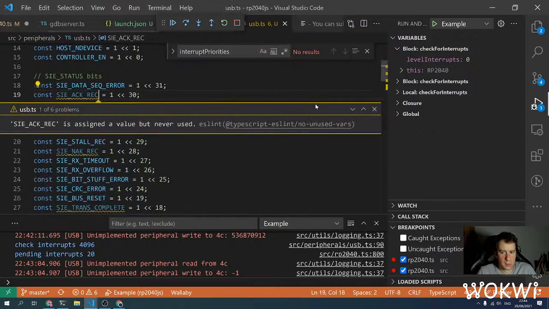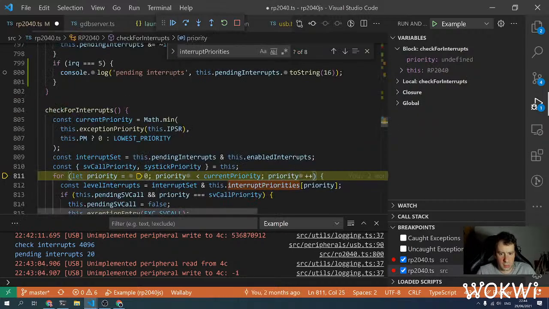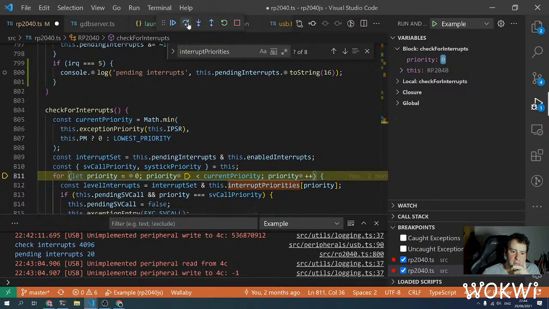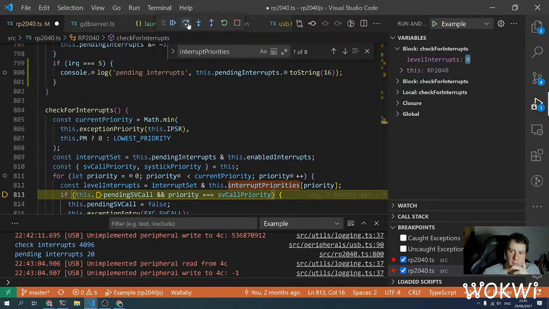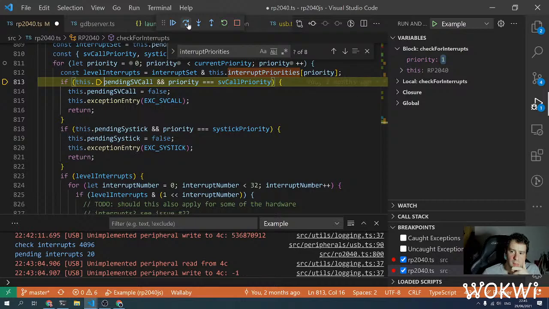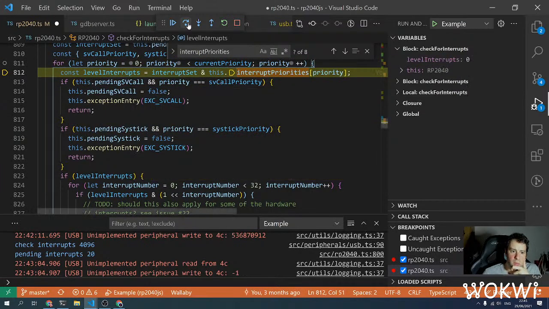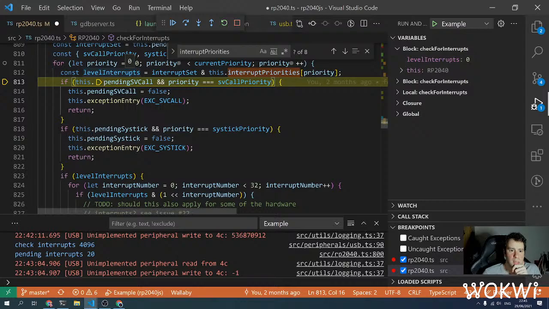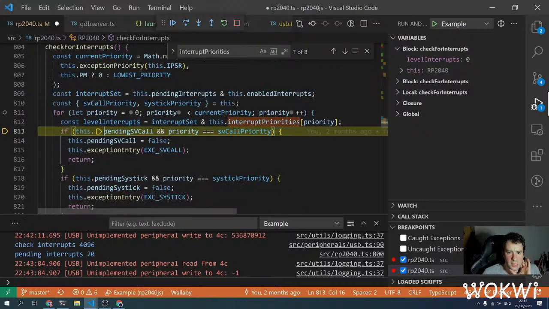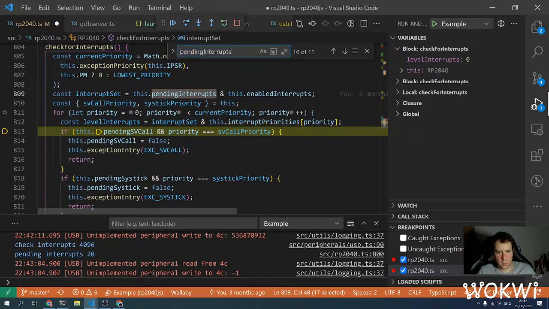All right. So current priority is now 4. So at this point, we do expect it to take the interrupt. So priority 0, priority 1. Now with priority 2, we should see that there aren't any interrupts. Why is that? Pending interrupt set to 0, even though I don't think anybody cleared this interrupt. That's interesting. How did it get to be 0?